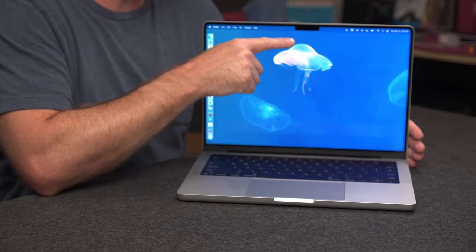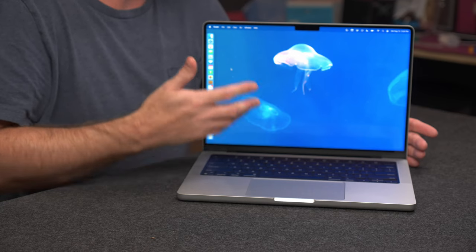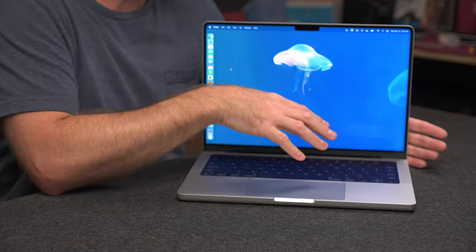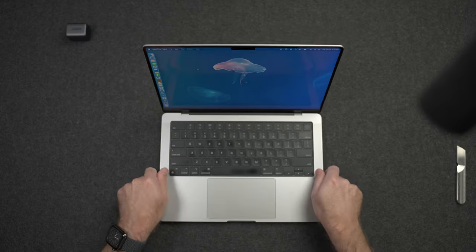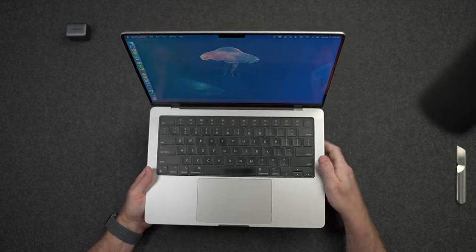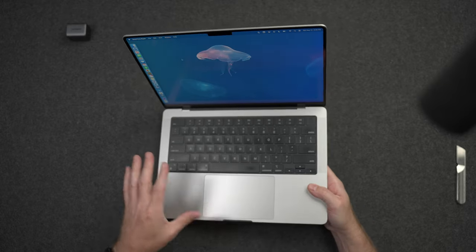At the beginning of this video I called this the perfect laptop — almost. There are a few things that could make this laptop even better. One: the notch. It's stupid and losing icons up there when I'm working just sucks. Just add additional screen size or bezels or something to make the notch go away, or at least give us Face ID or a better camera — which is number two. The camera still kind of sucks in 2023. They do an okay job with dynamic range, but my face is incredibly soft, you can't see any detail, and a lot of times it's splotchy with a lot of grain even in decent light. The whole thing just feels like a webcam from years ago — it doesn't feel like it's a 1080p camera. Three: the keyboard material is cheap and it wears too quickly, leaving shiny spots all over the keyboard — and no, it's not grease, check out my previous video for more info.